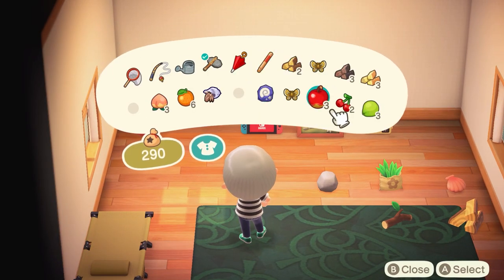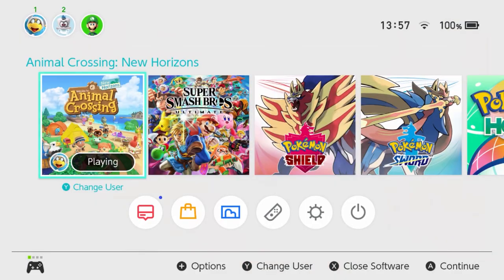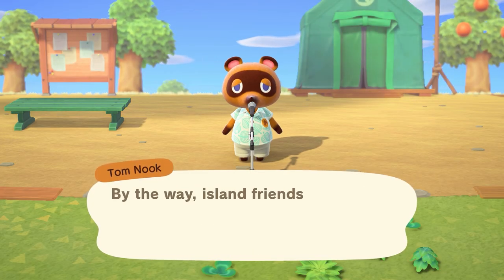Here, you may actually be prompted to link a Nintendo account if you haven't done so already. I'm not 100% sure, but I believe this needs to be linked to the Nintendo account you are playing Animal Crossing New Horizons on in order for the items to show up. If you do have any problems here, let me know in the comments and I'll try to help you out.